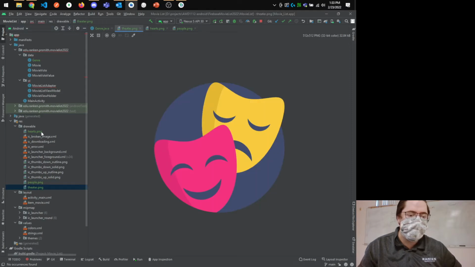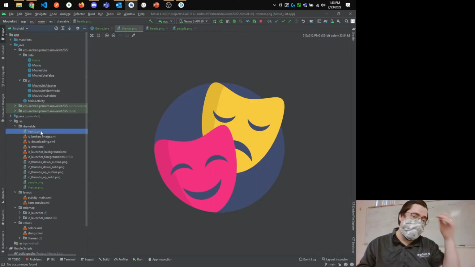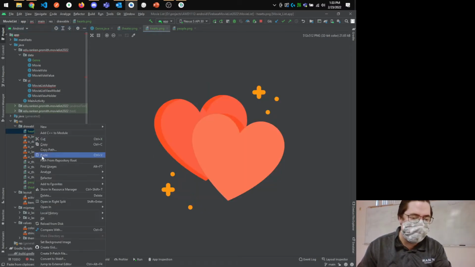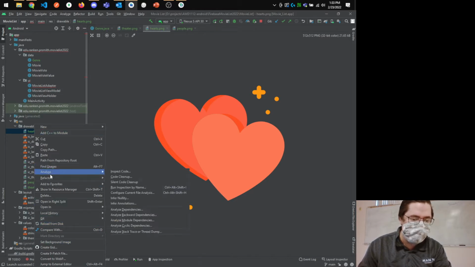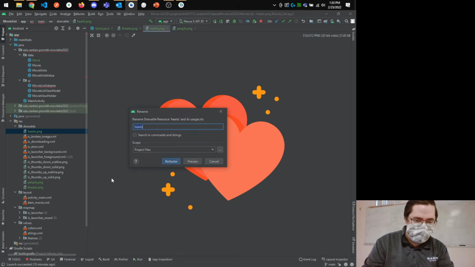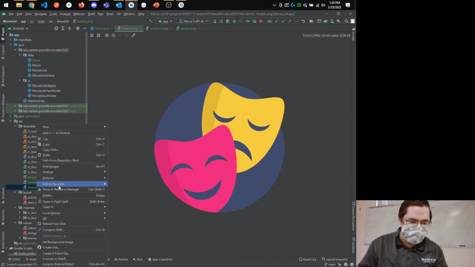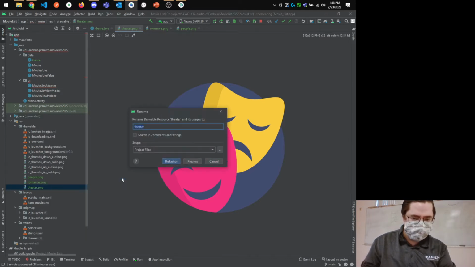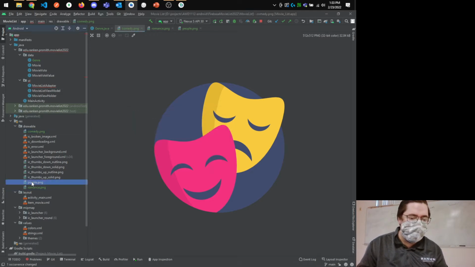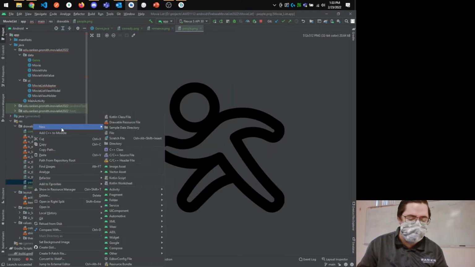people, and theater. Now, remember that I maybe had those as different names on the back end, and I might want to go ahead and change that. So I'm going to go ahead and rename all three of those icons. So rename this one to romance from hearts. I'm going to rename this one to comedy. And I will rename this one to action.